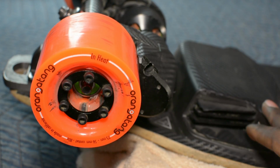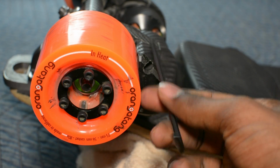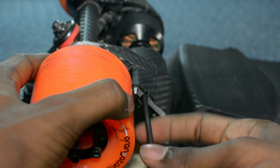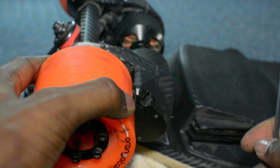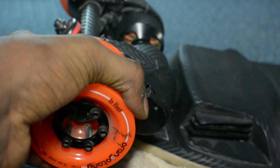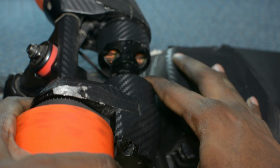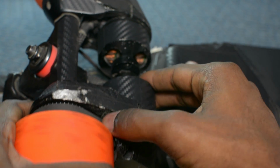Then once you've done that, you're going to need to retension the belt. So if you remember when we started, you're just going to need to loosen these screws again to get it to pop back. You just heard that. The bottom one was already loose. So now your belt should be retensioned. You see it has very little play.